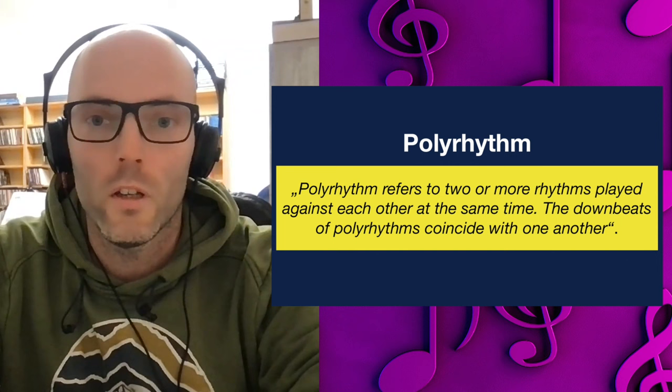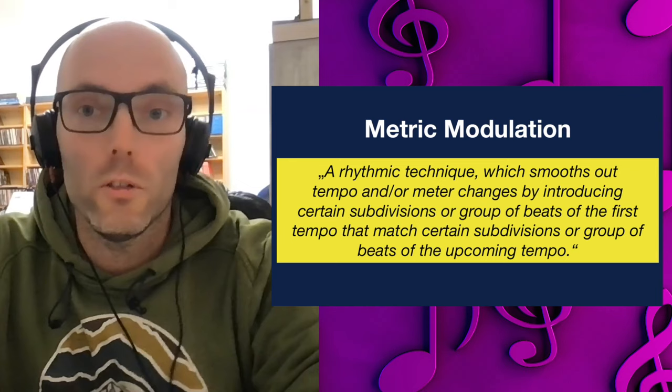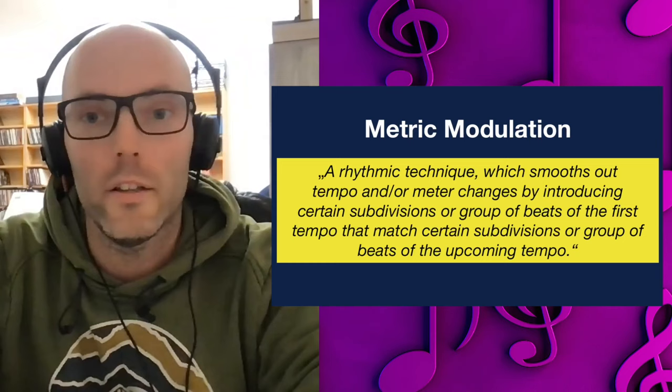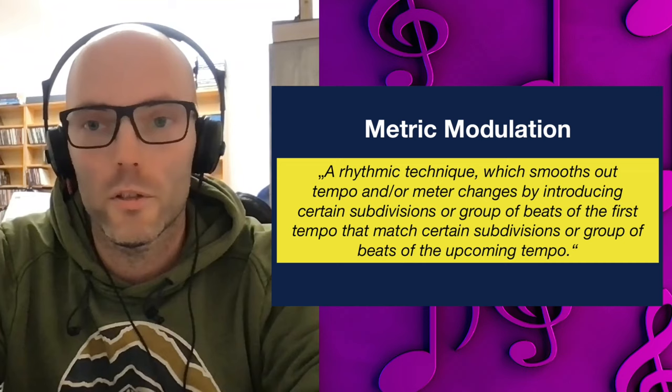Of course, we all know it in the context of harmony, which is a prepared transition from one key to another. For our purpose, we now take a prepared rhythmical transition and therefore use polyrhythm. In order to modulate from one meter or tempo to another smoothly, we apply polyrhythms as pivot points.